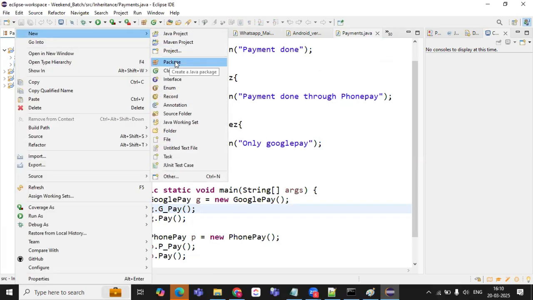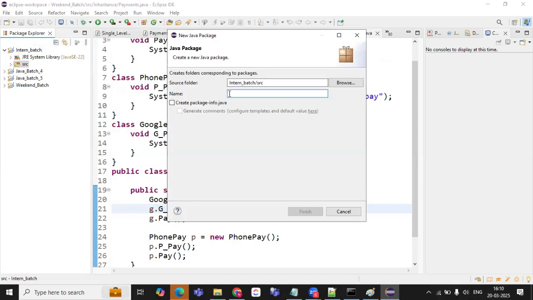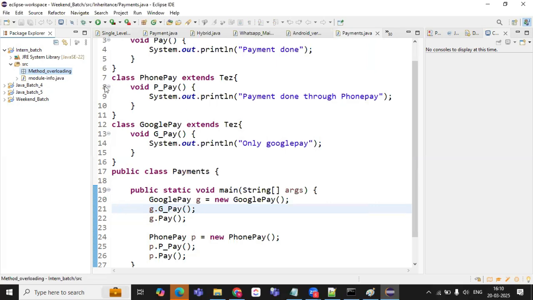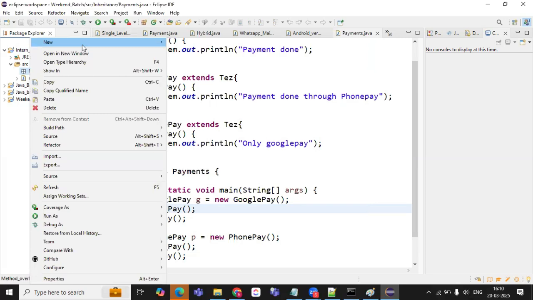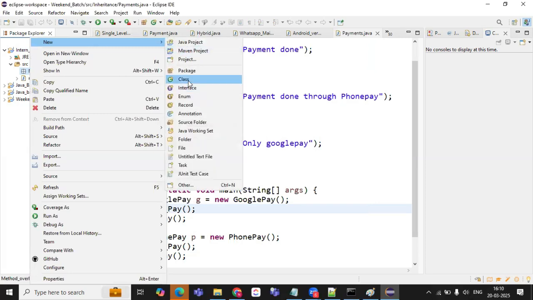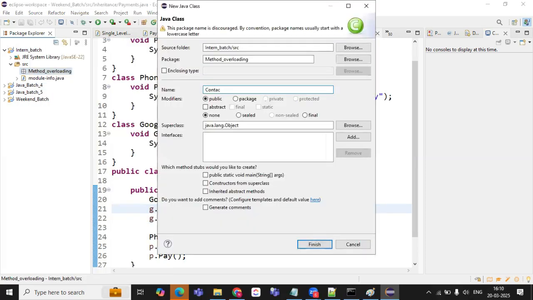Inside the project, we will be creating the package related to method overloading, which will have all the programs inside it. Inside the package, we will be having the classes. The class name we can have as contact. And the main method stub should be there mandatorily, correct? So select this main method stub and just say finish.